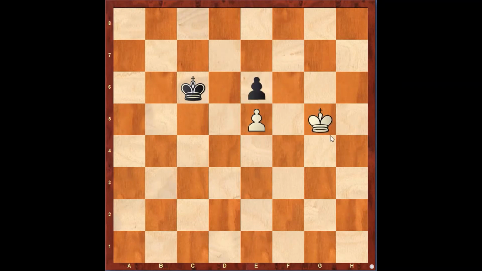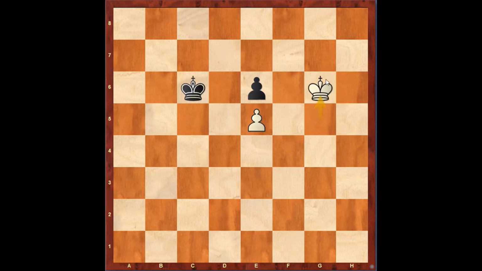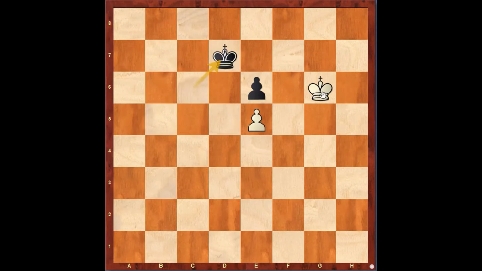In order to win this position as white, we should not play king to f6 because that square is mined. So white should play king to g6. The idea behind this move is to attack the pawn on e6 not from the f6 square but from the f7 square. So here black is forced to make a decision. If black plays king d7, white plays king f7 gaining the opposition and the pawn on e6 is now falling.